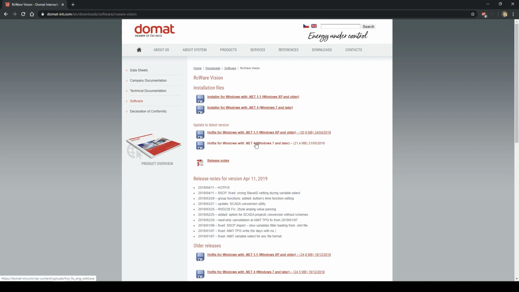So there is also one version released on the day when the SCADA was released. This is because some changes and bug fixes are done either in RCWare or in SCADA, so you need the latest RCWare to make sure all the bug fixes are there too.